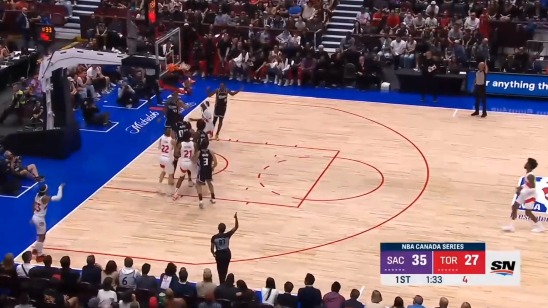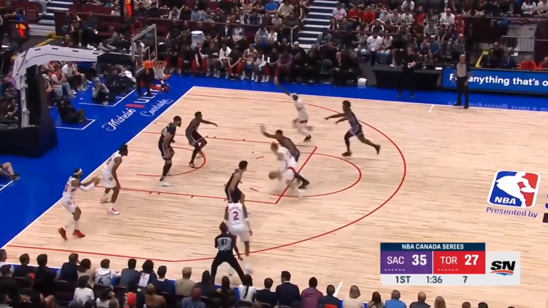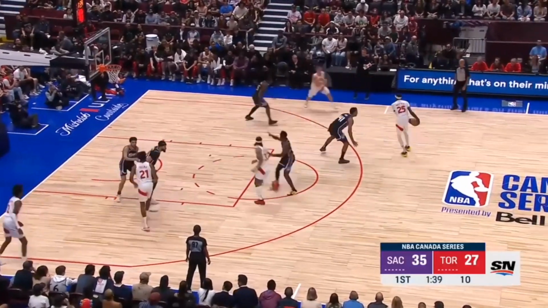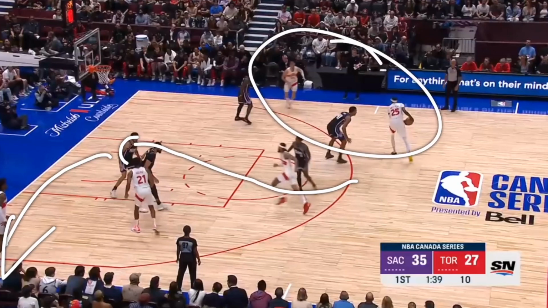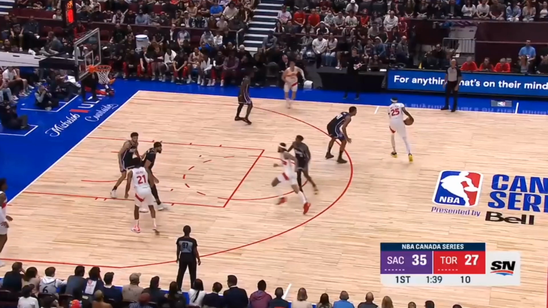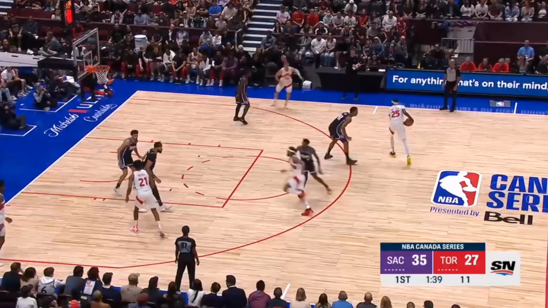This is a great opportunity. However, there are a few different ways that you can actually run this play. So you can have different options here. After Gary Trent moves down and uses that screen to pop out to the three after the kick out from the DHO, what you can actually do instead is, after this dribble handoff, Boucher can roll to the basket, Flynn can come up top, and now let me show you how these players move.